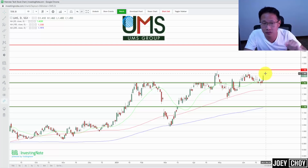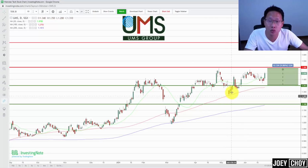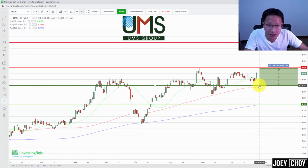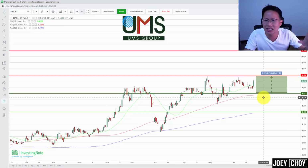You can see that support started to form around that 140, 135 to 140, a really good support starting to form. So let me go ahead and draw this upwards rebound target all the way here. You can see this is where the 100 days moving average line is as well. We can push above it somewhere in May, or come near it, and the 100 days moving average is now also near that 135 to 140. So that could be the upside rebound target. We are about 145, so potentially heading to about 150.